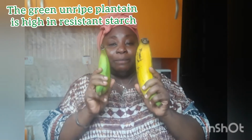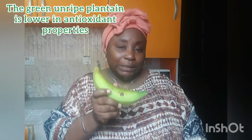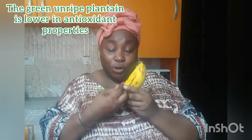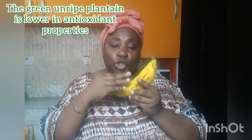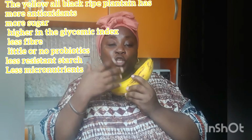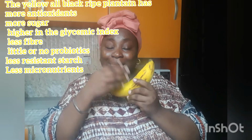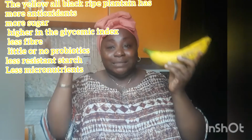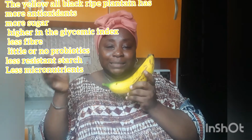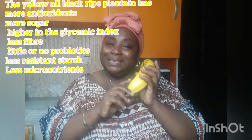Another difference between the ripe and the unripe plantain is that the ripe plantain is lower in its antioxidant property. So basically the difference is that this has a higher antioxidant property. It has more sugar. It has less resistant starch. So if you're eating the ripe plantain, your body would absorb more calories from the ripe plantain than the unripe plantain. It is higher in the glycemic index, so it might not be so excellent a choice while dieting. It has very little or no probiotics, and the micronutrients are lesser.